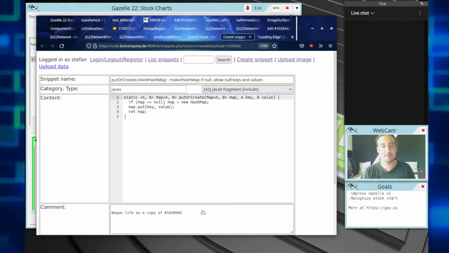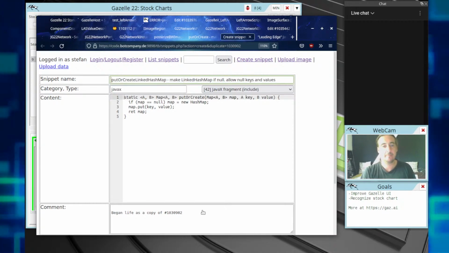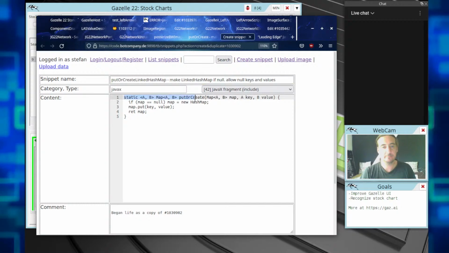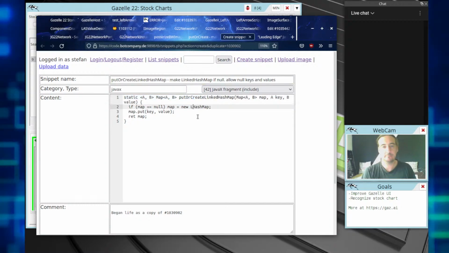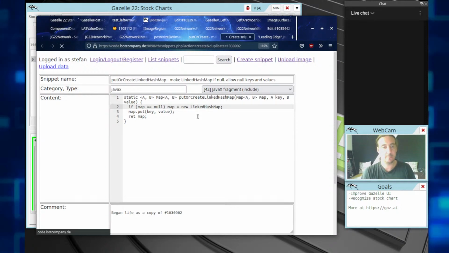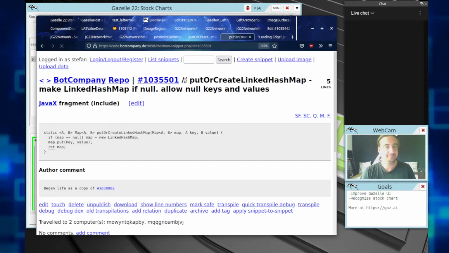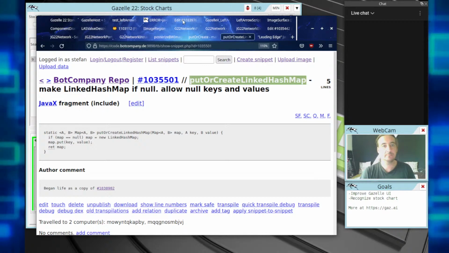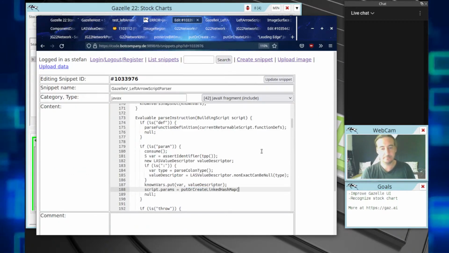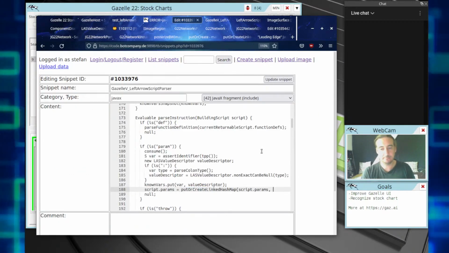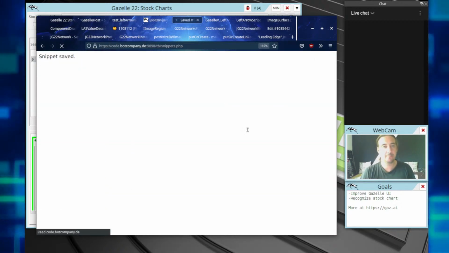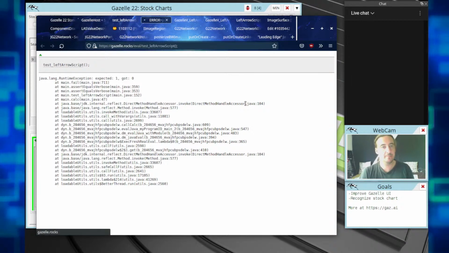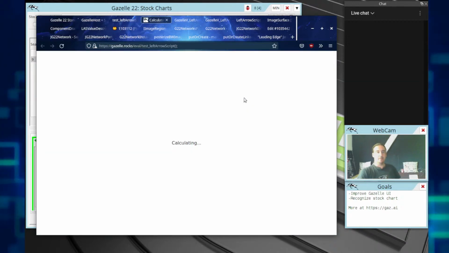Like this. There. I think that was actually the whole fix.